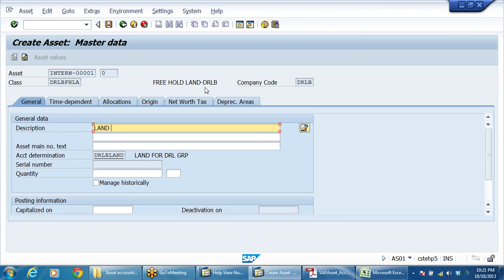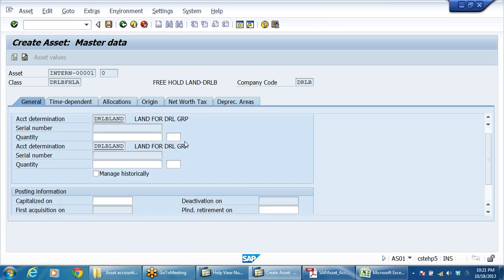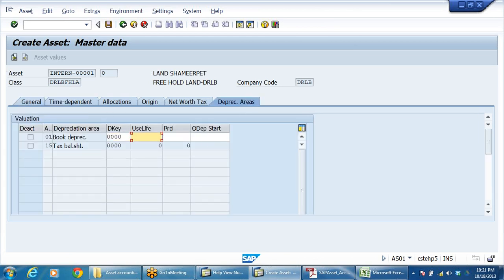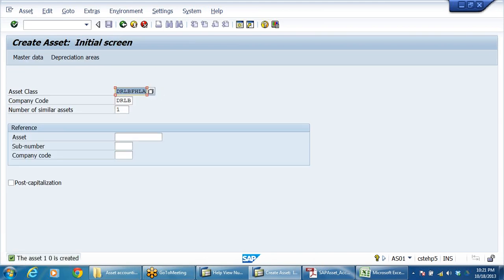Land at Shamirpet. So we have acquired some land. So this is also DRHY. Here no depreciation, 0. Useful life, you can take anything. In 100 years I can give. Some year we have to give, that's all.